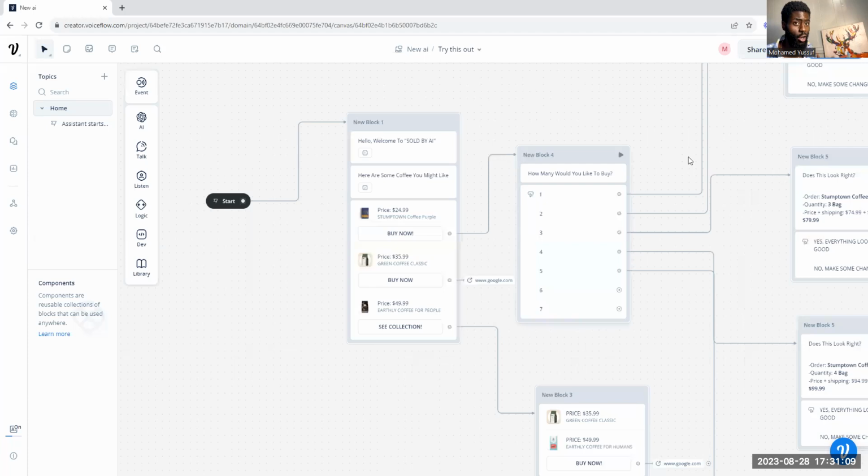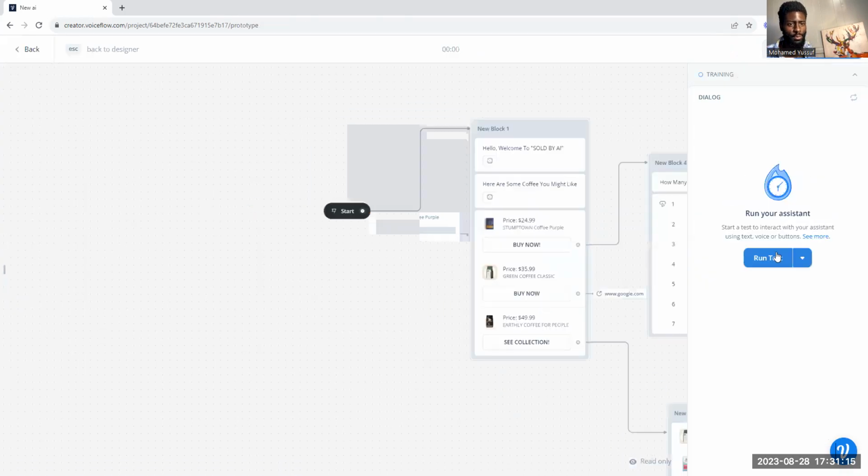In this video, I'm going to teach you how you can create a chatbot that sells coffee. And this chatbot is interactive. This chatbot is something that people are actually going to want to use. And if you actually want to be able to make money selling coffee through a chatbot, you can build something similar to this, okay? So the way that the chatbot pretty much works is kind of like this.